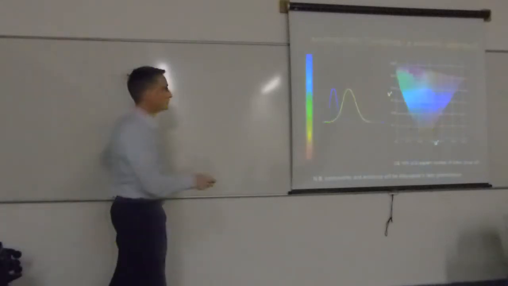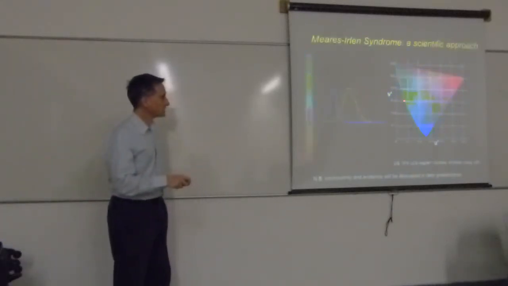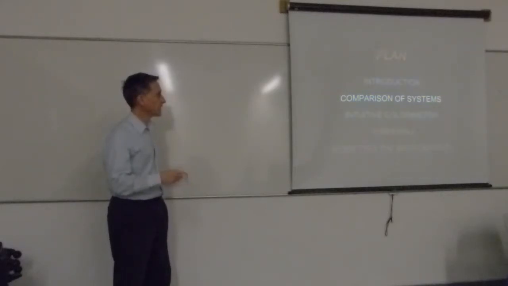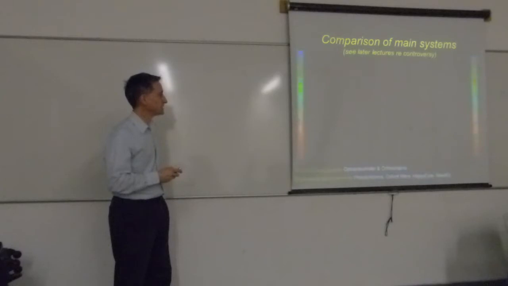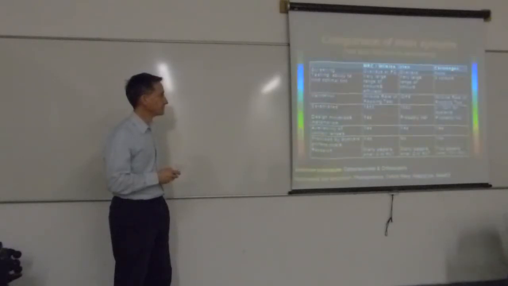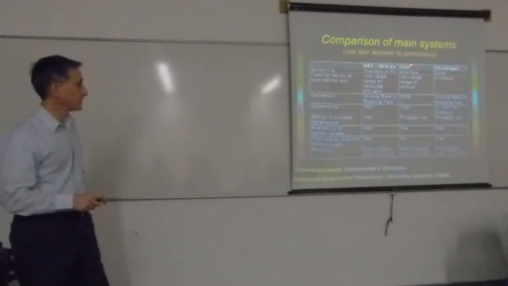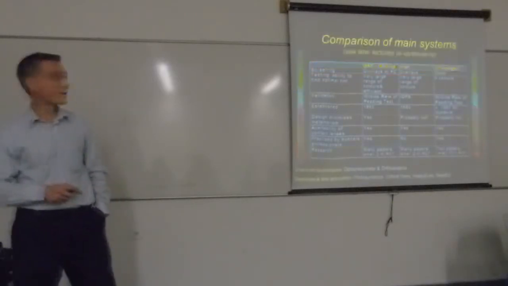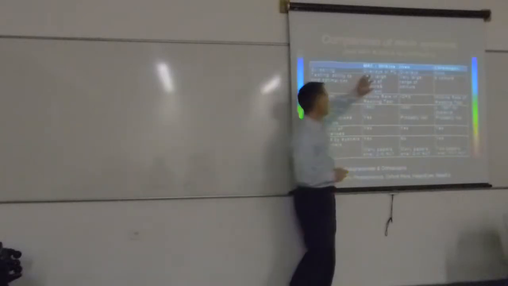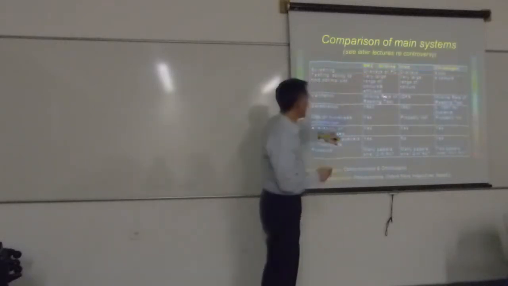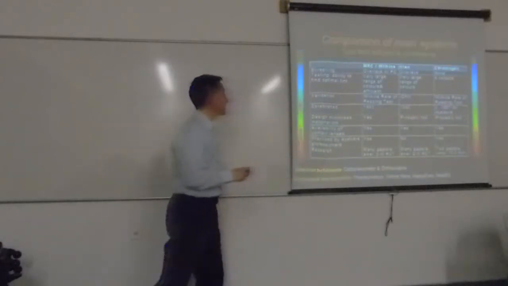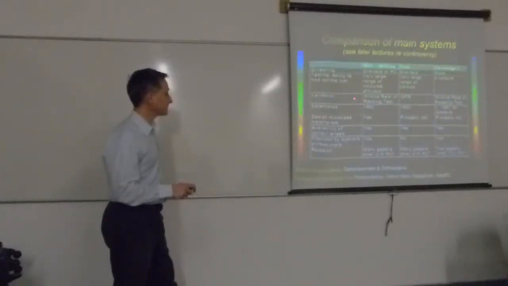So what we needed to research this was an instrument that would let us explore colour space. And that's what Professor Wilkins invented with the intuitive colorimeter. And I'll talk more about that in a moment, but I think the two main systems are the Erlen one and the Wilkins one. Both of them have some similarities. Both of them let you screen for the presence of the condition using coloured overlays, and we'll be doing that later. Both of them have a very large range of colours. With the Wilkins system, he developed a special reading test to validate the benefit from colour.